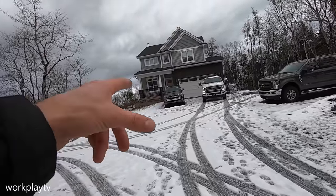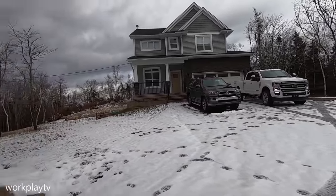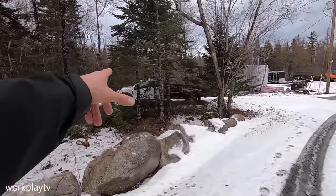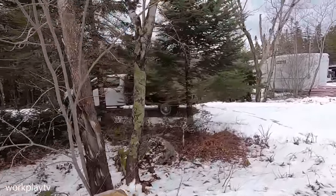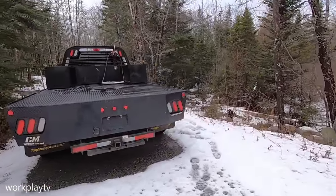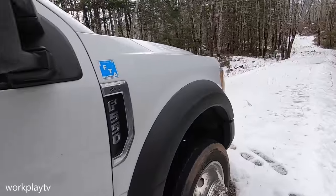Of course, we have the 2019 Toyota 4Runner Limited there as well. Do some videos on that. So let's come down here and check out the big beast. So the big beast on the channel is this. It is my 2017 F-550. This thing is an absolute hoss, guys. This tows my gooseneck trailer and my excavator every day. This thing is a boss, guys. It's a boss.